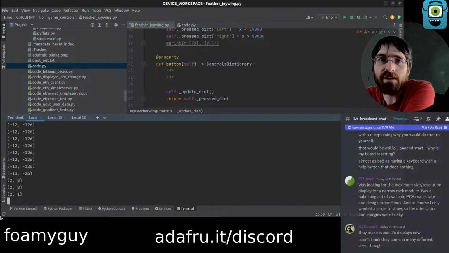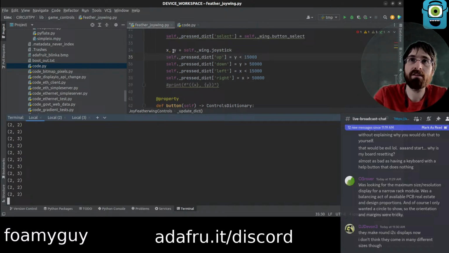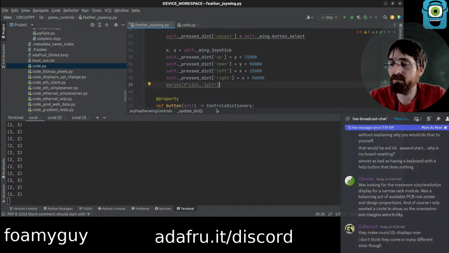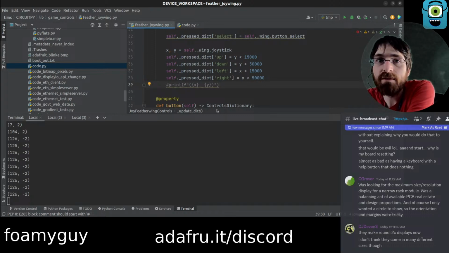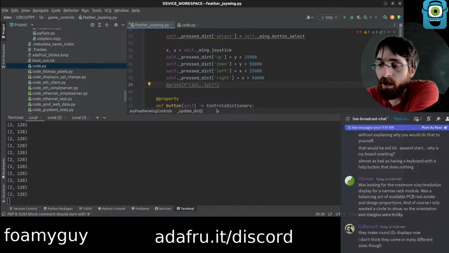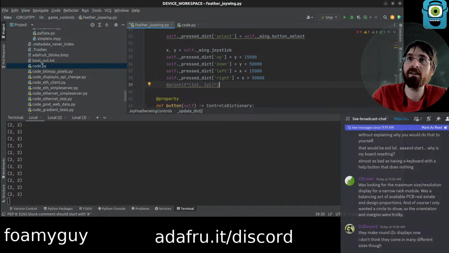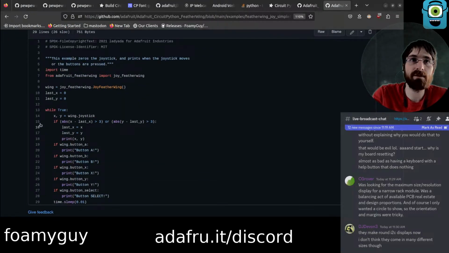So, one thing that strikes me as very, very odd is that this is actually YX. Because when I move the joystick up, the first value goes positive. When I move the joystick down, the first value goes negative. When I go right, the second value goes positive. When I go left, the second value goes negative. Am I crazy, or is that backwards? That does say XY.